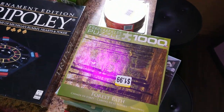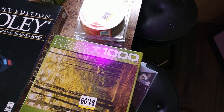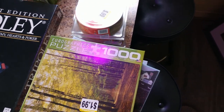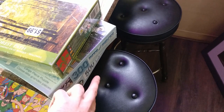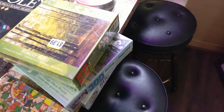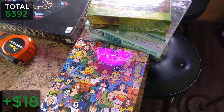With everyone stuck inside, people have been buying puzzles. I've sold through all my puzzle stock at some insane prices — puzzles I'd had sitting on Amazon for a year that didn't sell, I moved for $20 to $40 each. So I grabbed all the sealed puzzles. These two basic ones with a bit of box damage I'll lot on eBay and probably make about $20. A few weeks ago I made $40–$50 on a similar eBay puzzle lot. I paid $1.99 each for most of these puzzles, except one at $3.99 — I'll sell that one for $30 no problem. The marble puzzle has a great rank in toys and I'll sell that for $30 as well.